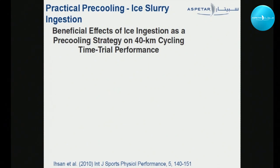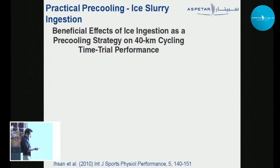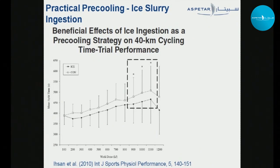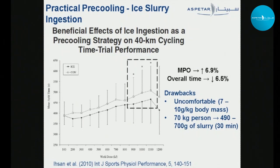Other practical methods include ice slurry ingestion. The first study looking at ice ingestion as a pre-cooling method found it was very effective in reducing core temperatures and improved mean split times in a 40 km time trial — faster throughout, with most performance gain at the back end, contributing to an overall increase in mean power output and faster performance time. A drawback is that ice can be uncomfortable to ingest. The recommended dose to affect core temperatures is about 7–10 grams per kilogram body weight — for a 70 kg person that's about 500 grams of ice, which is a lot to consume. However, it's a very mobile strategy — you can start before your warm-up and continue into it.